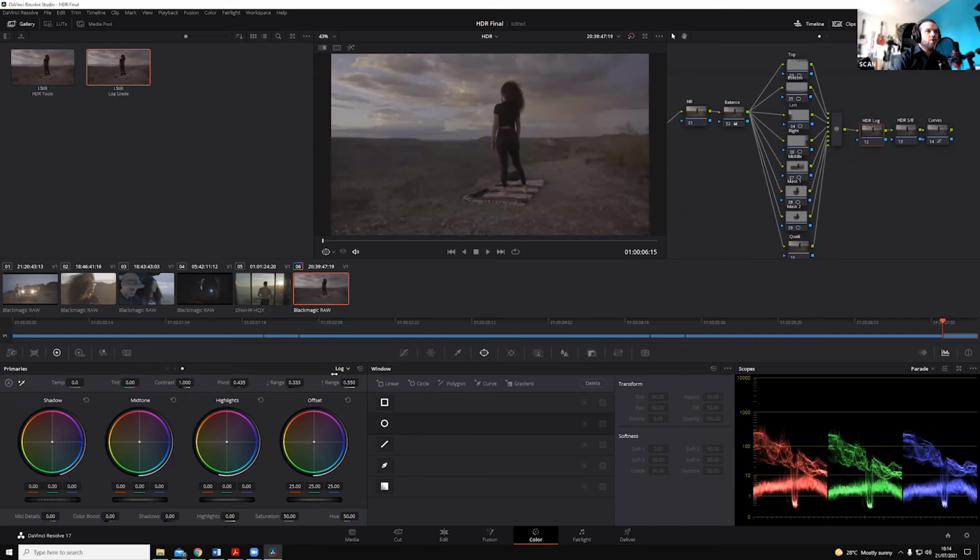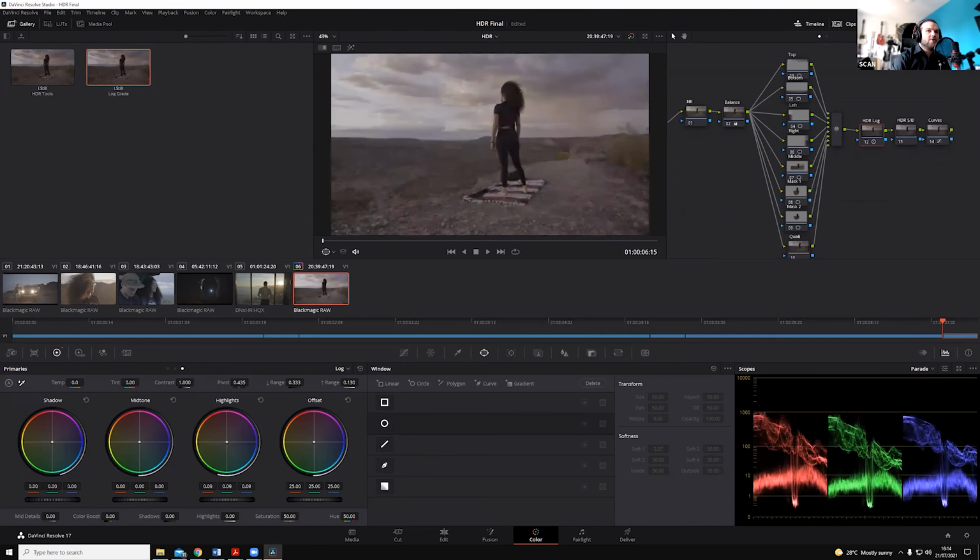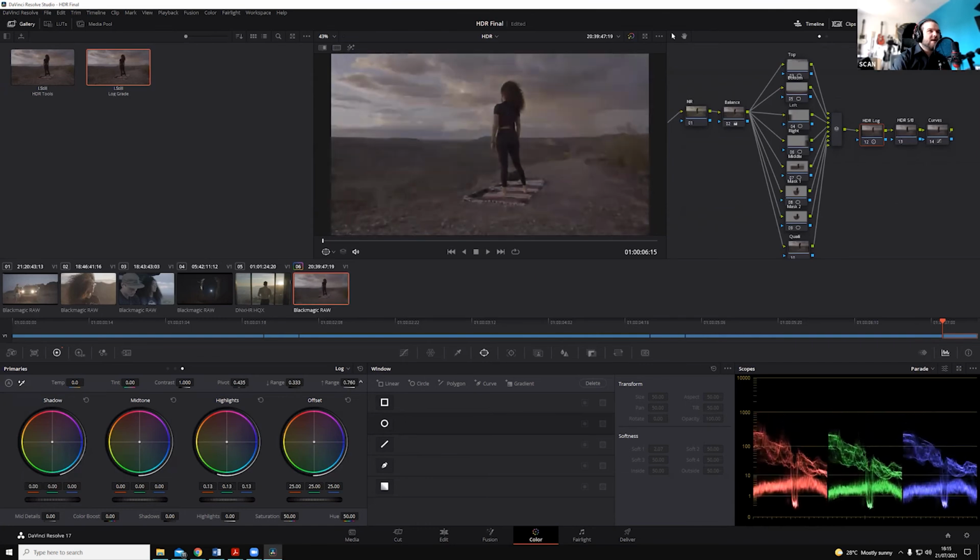And the inverse is true of the high range. If I lower the high range, my highlights now control more of the image. Whereas if I raise that up, you can see, by default, I'm only controlling the absolute top end of my image in there.